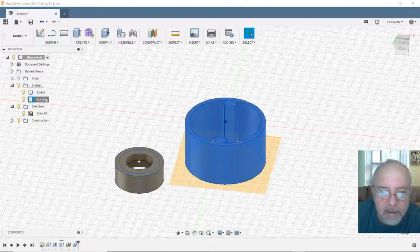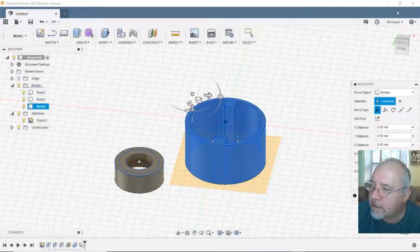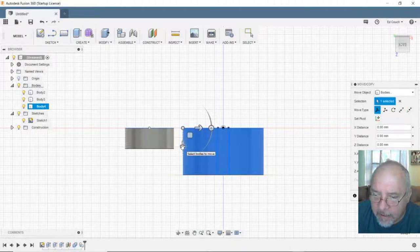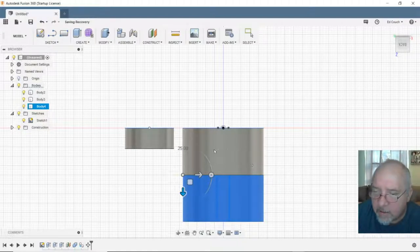Copy. And body three. Paste. And down five. Enter. Now they give us body four.